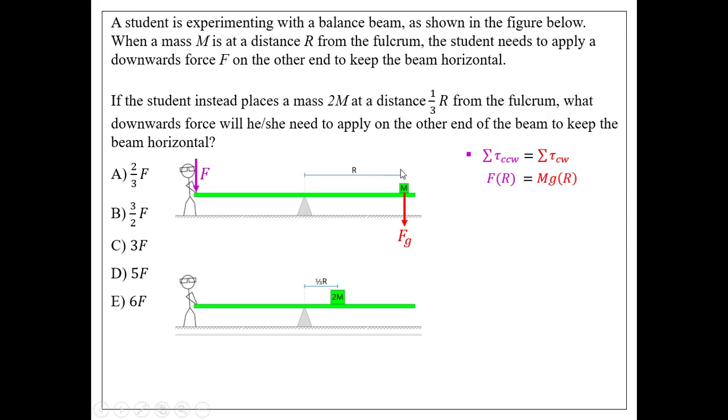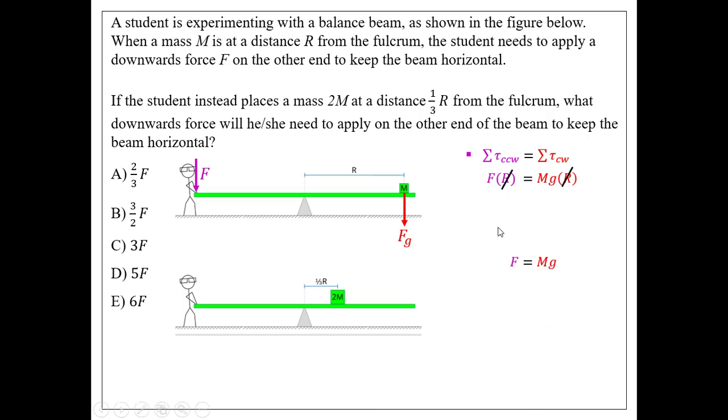So here, I'm just going to say that F times R, because the fulcrum is your pivot. How far is F from the fulcrum? That's just the distance of R. So here my work, I just said F times R, and then the weight, if the mass is going to generate a clockwise torque, well, F of G by definition is just mass times gravity. In this case, the box is labeled as capital M, so I'm just going to say capital M times G. Well, how far is it from the fulcrum? Once again, the diagram calls it R, so I'm just going to call it R.